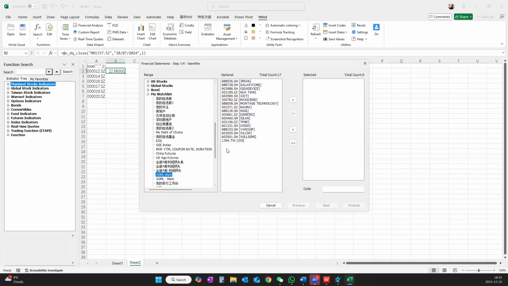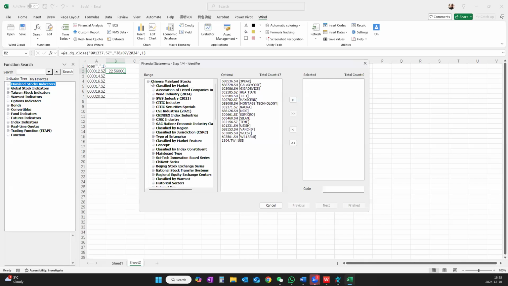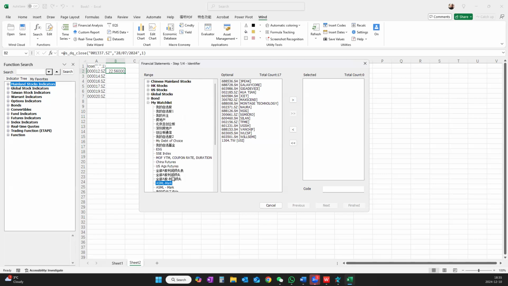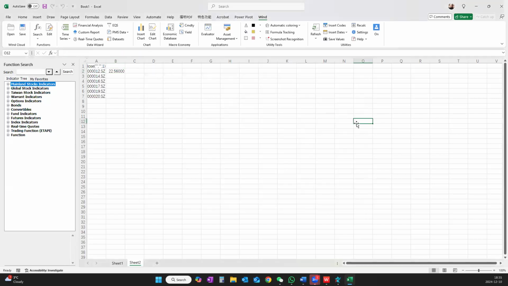So I simply click this watch list I used before, and then I go for the next. Then I don't need to go one by one to see this A share company or that B share company. So the watch list is quite convenient for you to have different companies in one go and to be reused for further work.